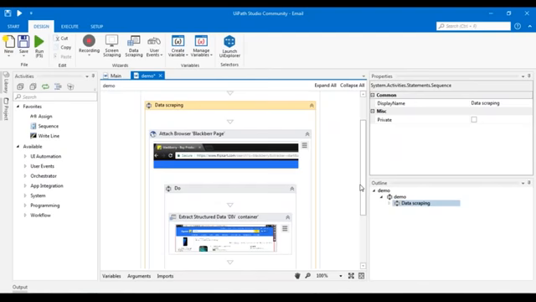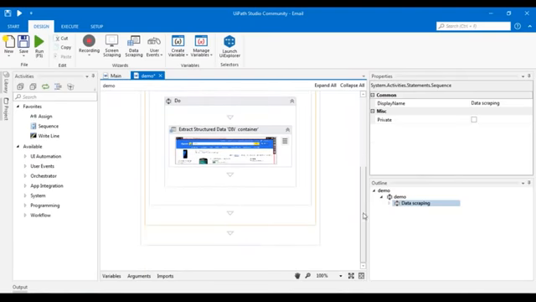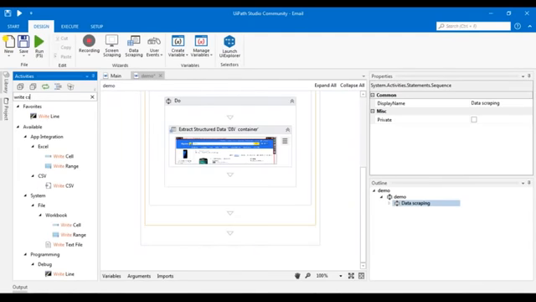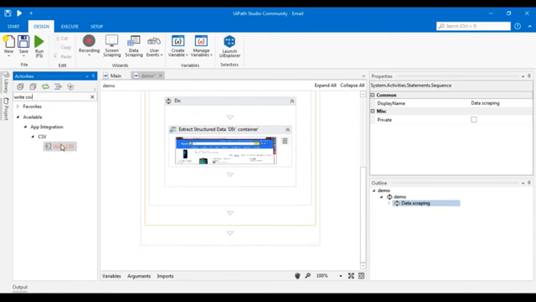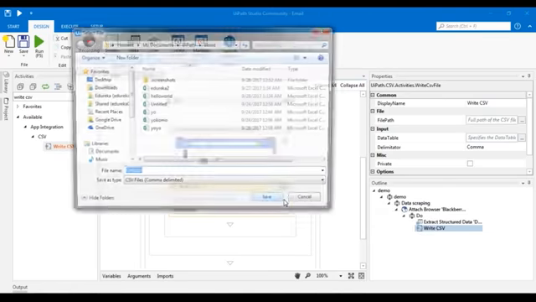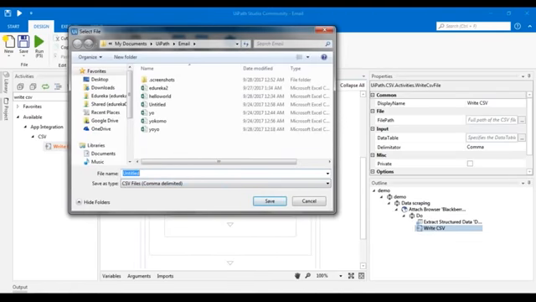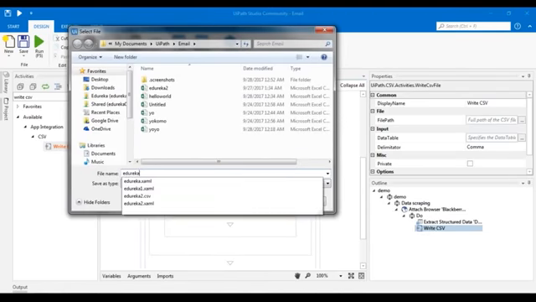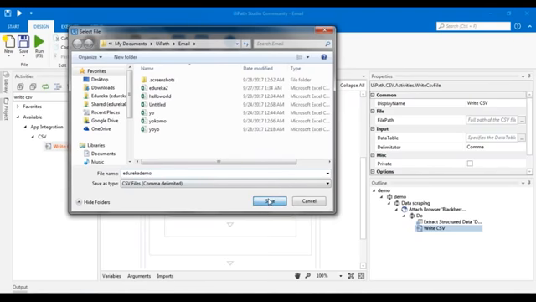So now this data scraping tool has to save this file inside a CSV, right? To do that, what I'll do is I have to go to activities and I have to search for an activity called write CSV, right? When you search for this activity, you'll get this particular event. You can drag and drop it here. And now it'll ask the file path where you want it to be saved. So let's select the file path. Let's name the file as, say, Edureka demo. All right, let's save it.